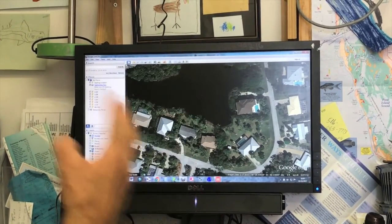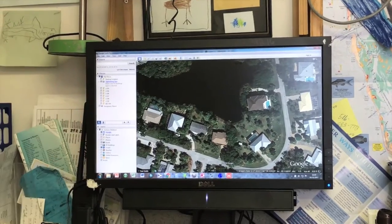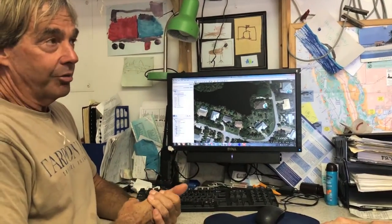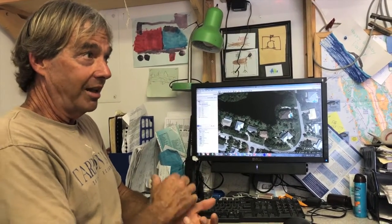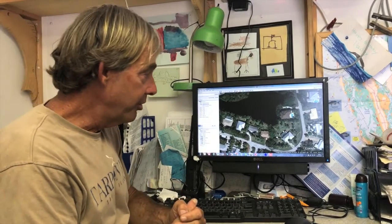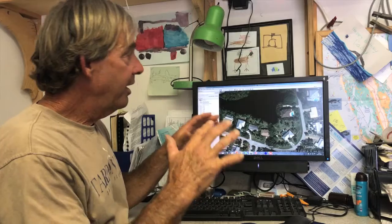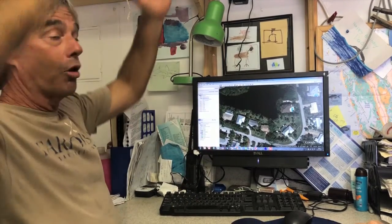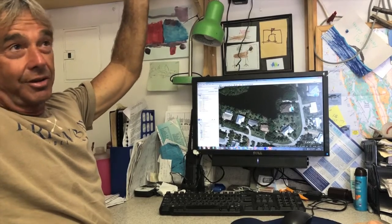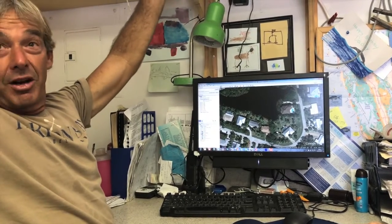So the two things you want to try to do are reduce the amount of water that's running off your yard, and reduce the amount of nutrients, nitrogen and phosphorus, that the water has in it. The big thing you can do to reduce the amount of water running off your yard is to have more vegetation and more canopy. Canopy is the best thing because that means you've got trees. It intercepts water before it hits the ground.